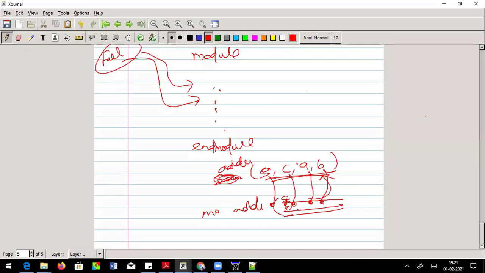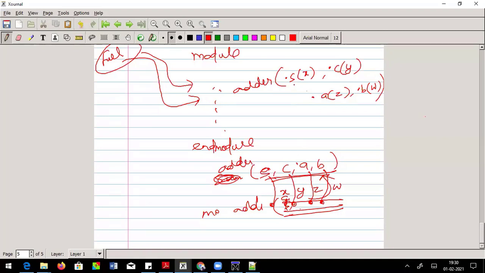In case you don't want to have such confusion, what you can do is port map by name. So instead, let me keep X, Y, Z, and W. Then you can port map something like this: adder, dot S is being mapped with X, dot C is being mapped with Y, dot A is being mapped with Z, dot B is being mapped with W. This is called port mapping by name.